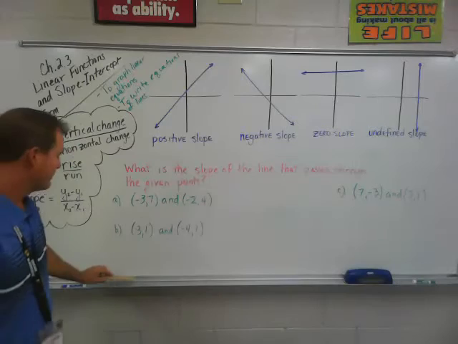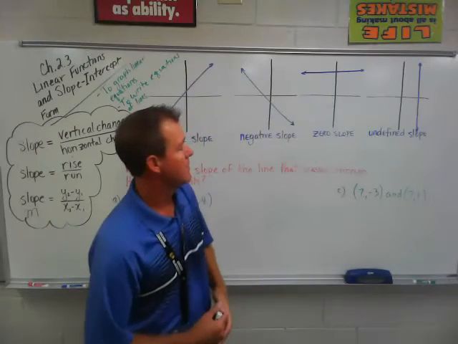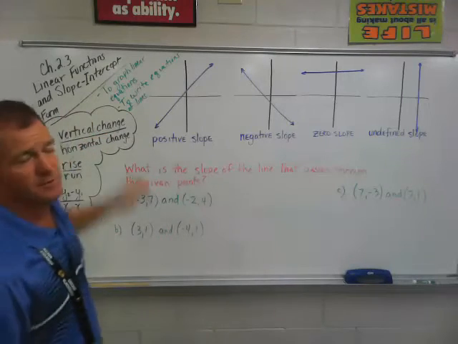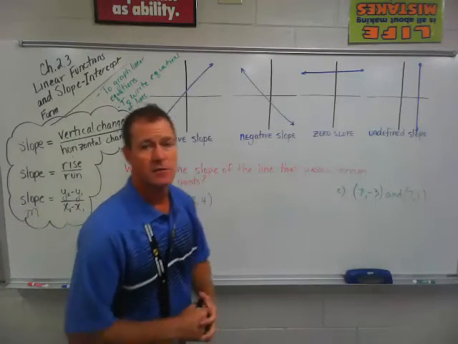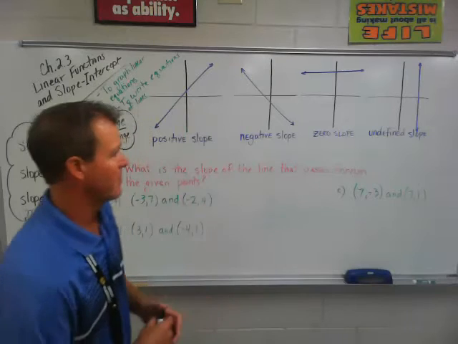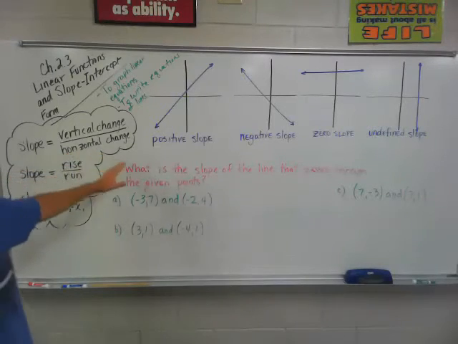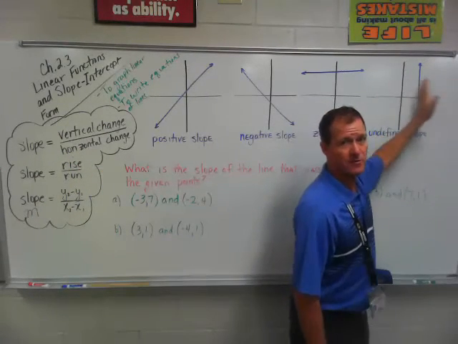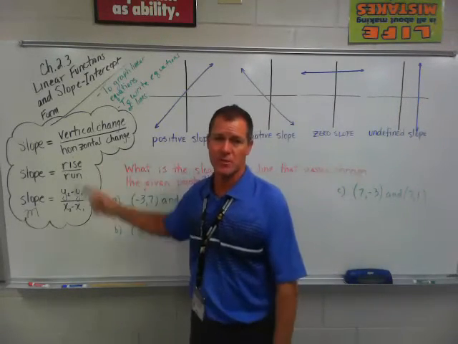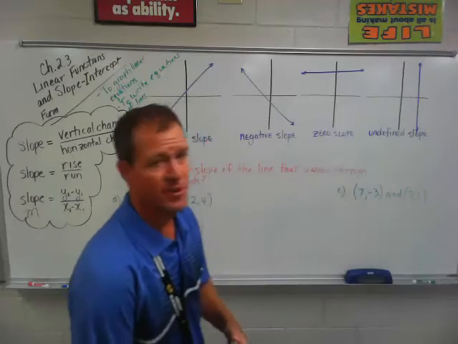Then we have two others to look at. Our other two would be zero slope, so that would be a horizontal line. That would be because we're not changing our vertical at all. So the numerator would be 0, making the slope 0. And then we have an undefined slope over here, which is a vertical line. If you think about a vertical line, our change is not happening in a horizontal direction. It's not changing going left and right this way. So the horizontal change would be 0, and as you know, anything divided by 0 is undefined. So that's why we have undefined slope over there.